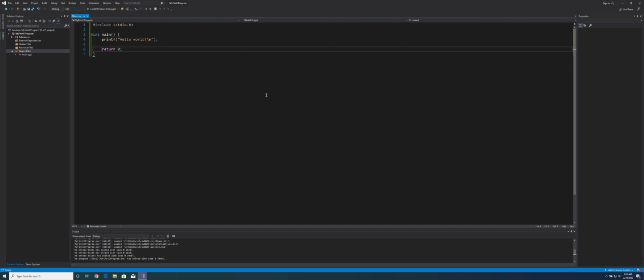Okay, and I forgot to mention, if you notice, every single line in C must end with a semicolon except for the code blocks. So after this curly bracket, you don't have to put the semicolon, and also for the preprocessor instructions you don't need to put a semicolon either. So that's that on Windows.